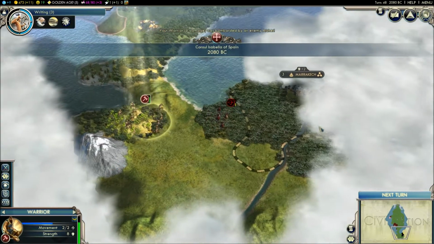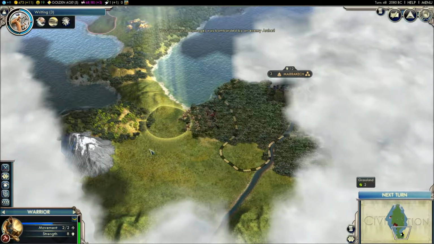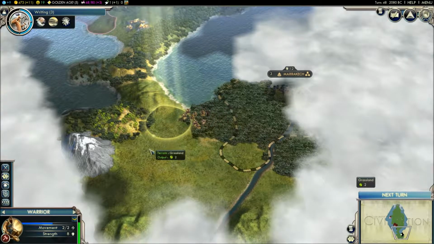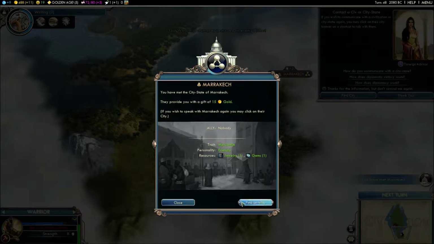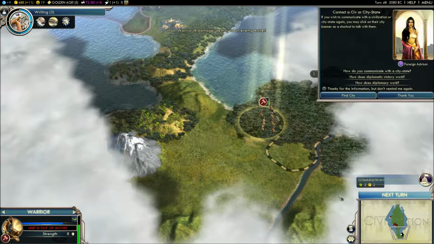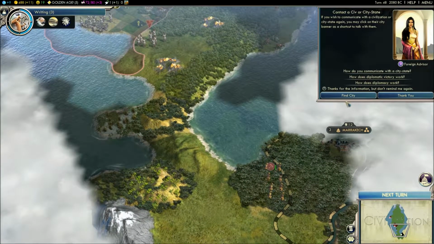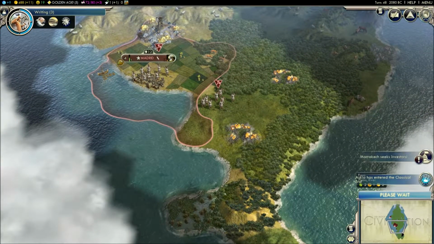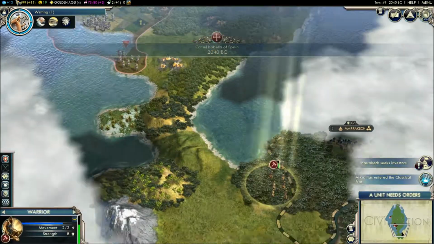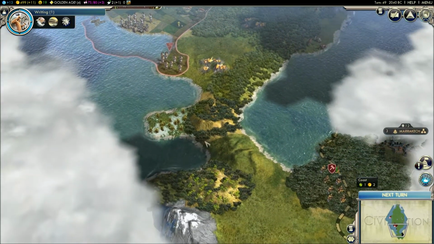Alright, so now I'm going to go ahead and obliterate these damn barbarians. And they should have Marrakech, or however you pronounce them, as my friends, because I kill the barbarians next to them. There you go. City-states are small countries. Excuse me. Okay. Next turn. Oh, so they seek investors. Nice. But guess what? I don't have anything to invest.